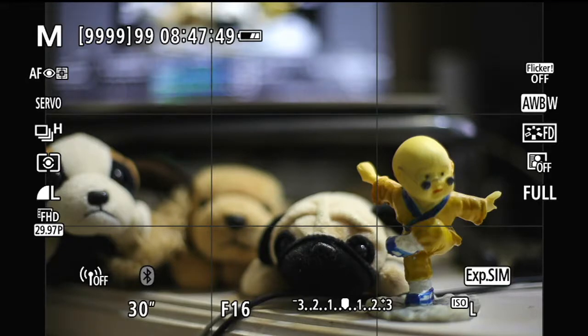Now, in those cases, you may need more than 30 seconds, and then you can't really do it with manual mode, or any modes for that matter, except for bulb mode.